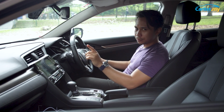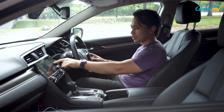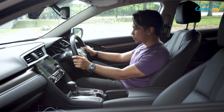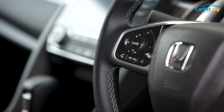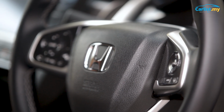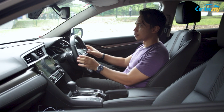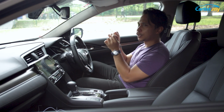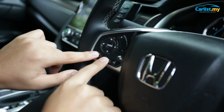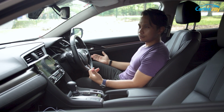There are some buttons that don't feel very good to press though. And I can forgive some, like on the screen here, okay, they're not really meant to be pressed so often, fine, they don't feel great. But on the steering wheel itself, these multi-function buttons are meant to be pressed all the time. The pedals, okay, they feel good, but the buttons don't feel so great. In fact, they feel like you're tapping a piece of plastic together. Like you're tapping 2 Lego pieces together. It feels like that. And they kind of move around, up and down this way. I don't think Honda can make the interior of the Civic that much better.